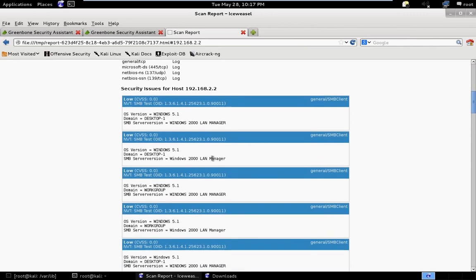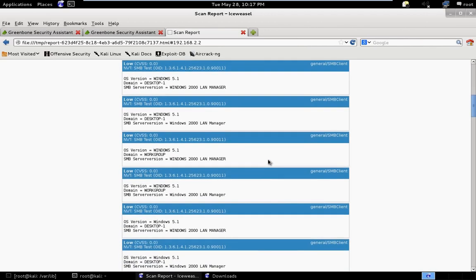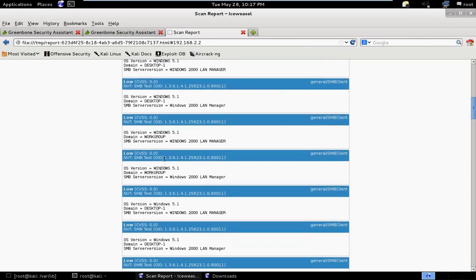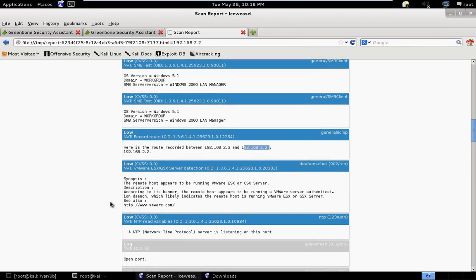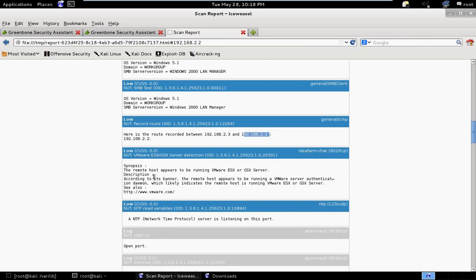Nonetheless, going down here, it's going to kind of list the same idea here, straight on down the line, and then it's going to give you a route between 192.168.2.3, which is the IP address of the Kali Linux box, and then our target host here. Synopsis: the remote host appears to be running VMware ESX or GSX server. No kidding, that's what we're running this virtual machine on.